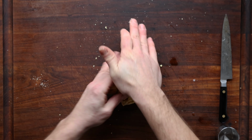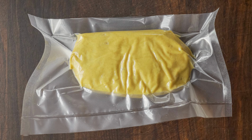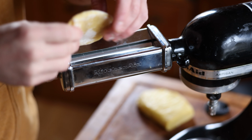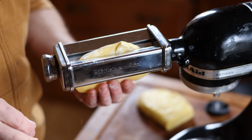And I'll give you another trick here. If your dough seems crumbly at all, vacuum seal it, and it's going to equalize the pasta in 10 minutes. So you let the pasta rest after it comes together, but vacuum sealing it is such a good trick. I learned that from my friend Hank Shaw at Hunt Gather Cook. If you follow Hank too, love Hank. I'm actually going to see Gladiator with Hank this Saturday.